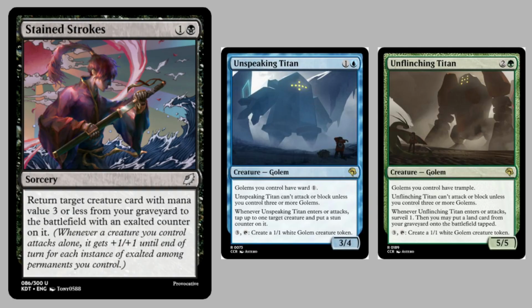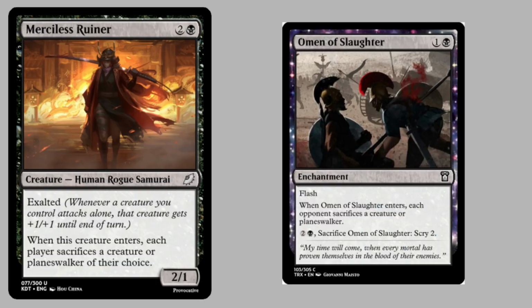That being said, part of why Missions is good with Golems is because it puts a copy of the Golem that gets into play, so we'll have to see if this can perform as well without that clause. Merciless Ruiner has a harder time stacking up to Omen of Slaughter, I think.